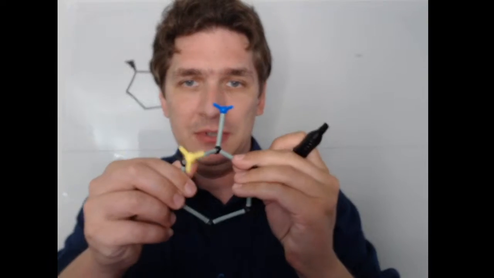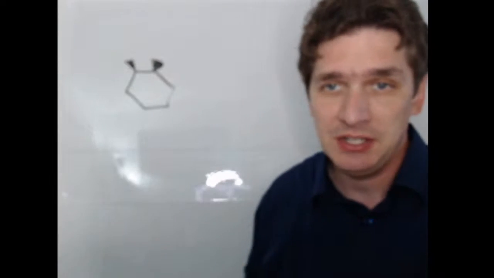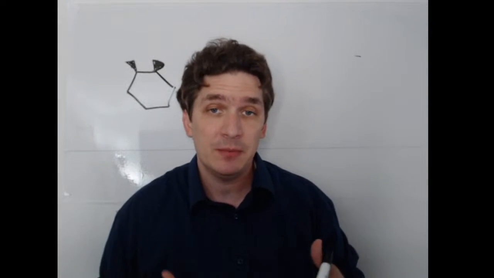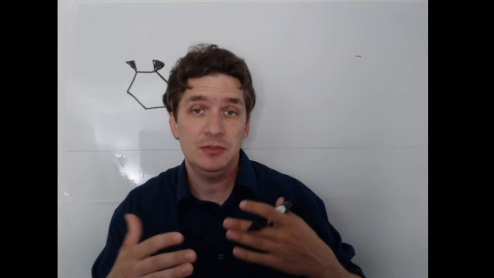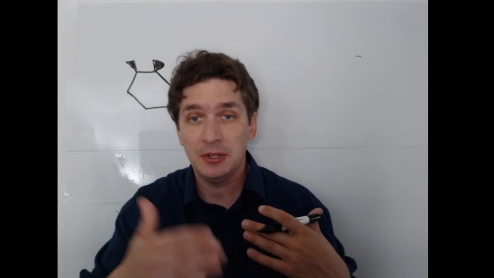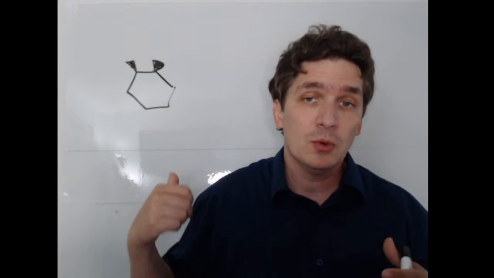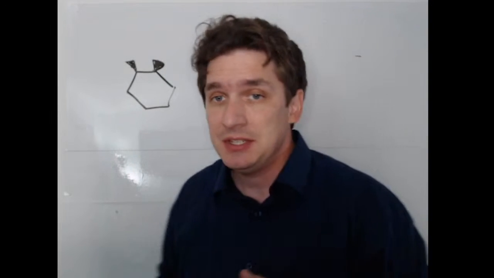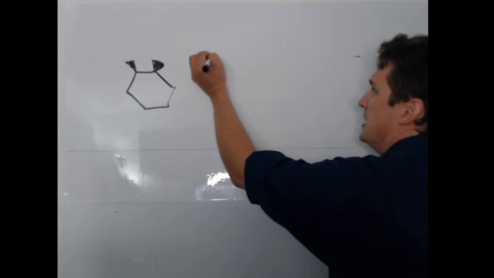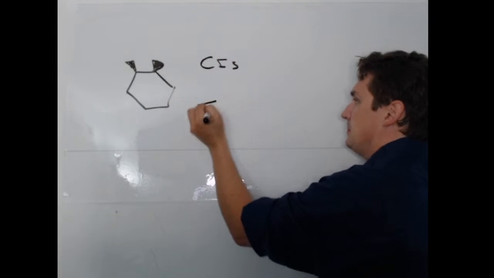Well, now they can't rotate, so there's really no way to get them onto the same side of the ring. And this is an indication of cis-trans. Basically, we lose conformations. We lose the ability to do a conformational isomer, or the ability to rotate around a single carbon-carbon single bond, because either we're in a ring or because we've got an alkene. So cis and trans, these are not German in nature.